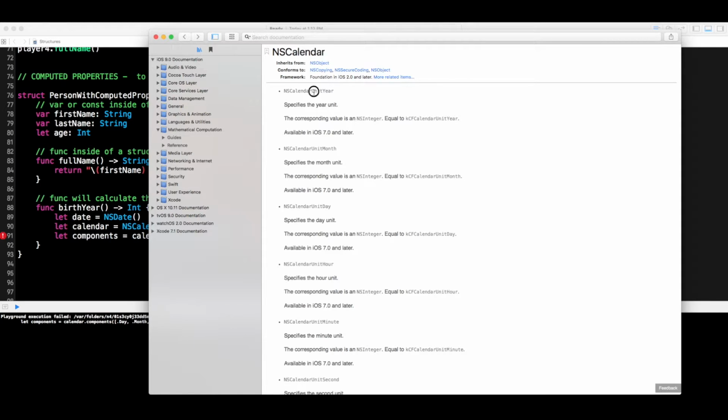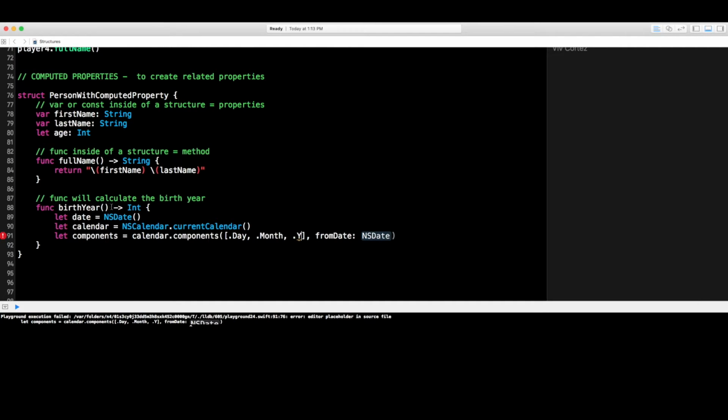NSCalendarUnit year specifies the year unit. Then we have month here, which specifies the month unit, and day, of course, represents the day unit. The corresponding value is an NSInteger, which is why in my function here I set birth year to an integer, because that's what I'm going to be working with.